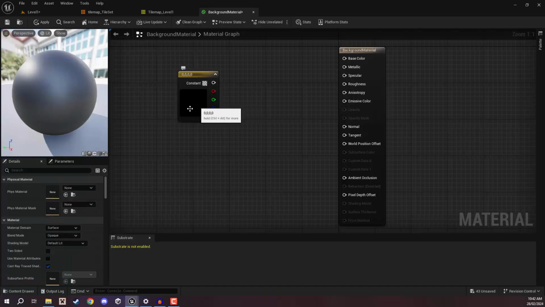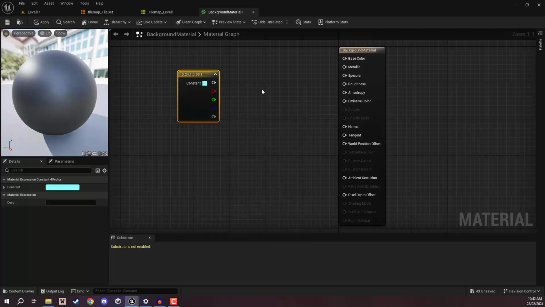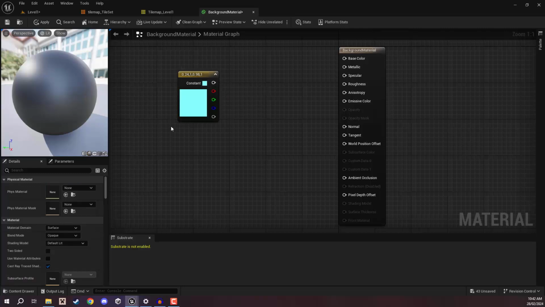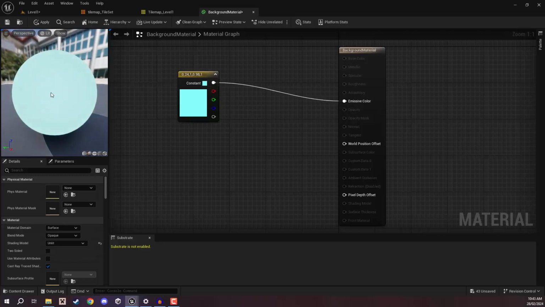And this here, if we double click on the black square, it's going to open up a color picker where we can enter in a color. So I'm going to choose this sort of light blue sky color, click OK, and then we are going to go down to our details panel, change the shading model from default lit to unlit. So this basically means it's not going to utilize any of Unreal's lighting, and then we can plug in this white node over here, so we're going to click and drag into emissive color. And that is basically just going to make this material a flat blue color.